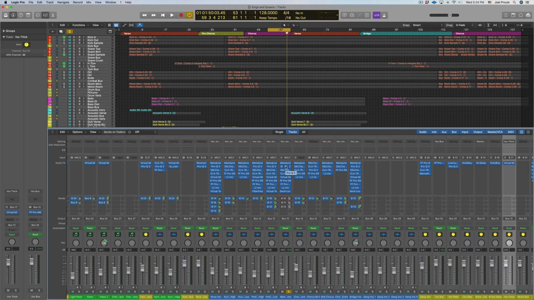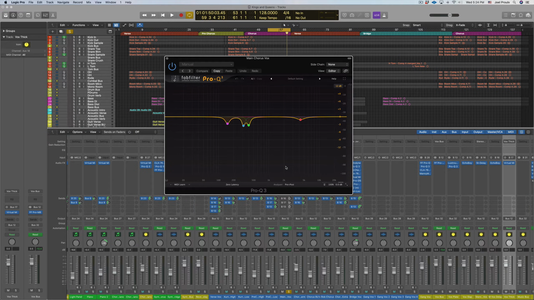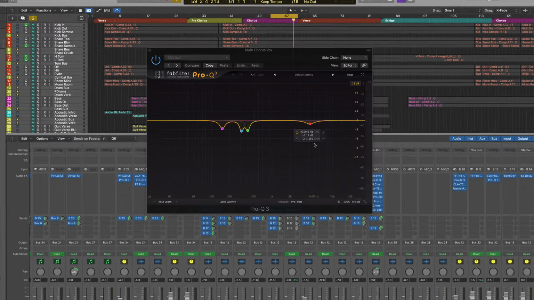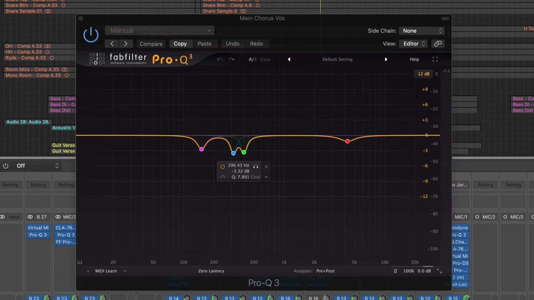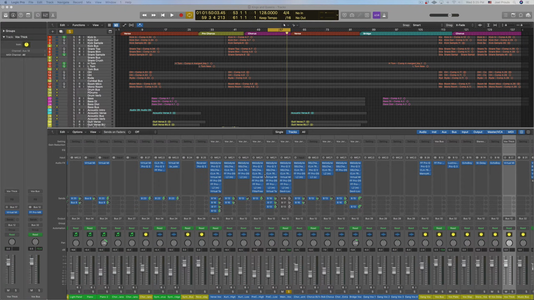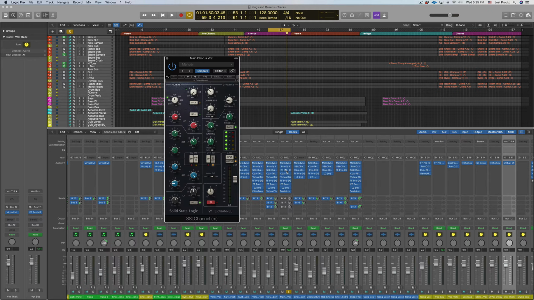And then we go into a little bit of EQ. The first thing I want to do after my vocal has been pitch corrected is take out any buildup or any frequencies that I'm not liking. So we're doing a lot of little cuts here with this visual EQ. And next, after I take out all the frequencies that I'm not liking, doing any cleanup or anything like that, that's when I hit my favorite SSL channel.